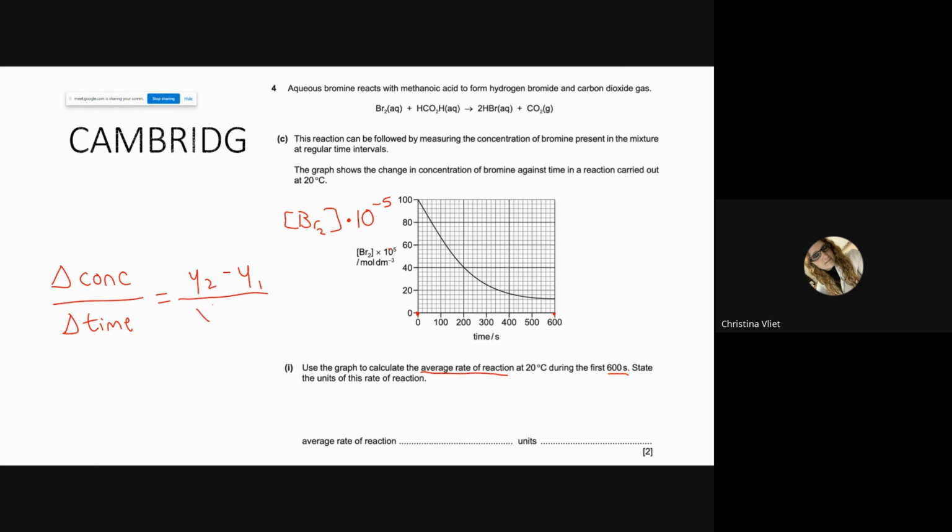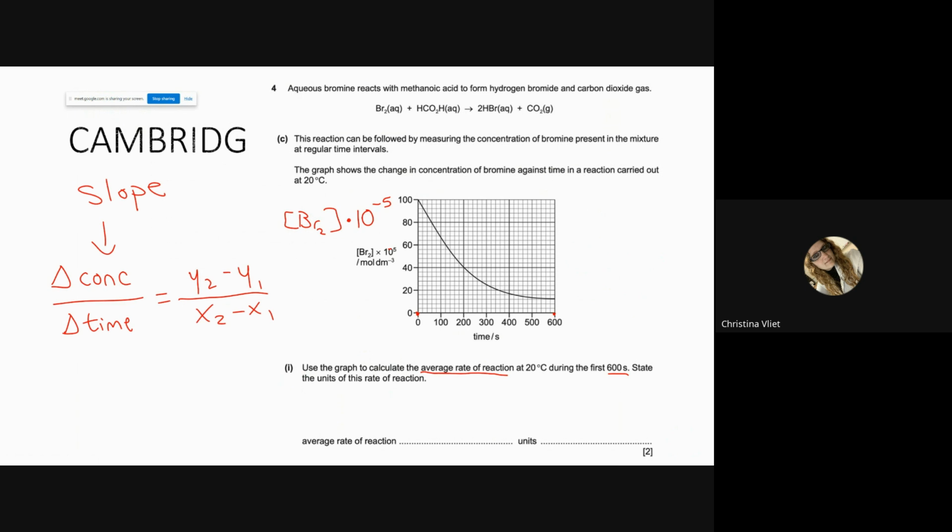Does this ring a bell? Is it a formula you might have ever used in your life? This is literally the slope. The formula is the slope. The slope of this line, actually, the average slope of that line. It's a math formula. So if you know math, then you know what to do.